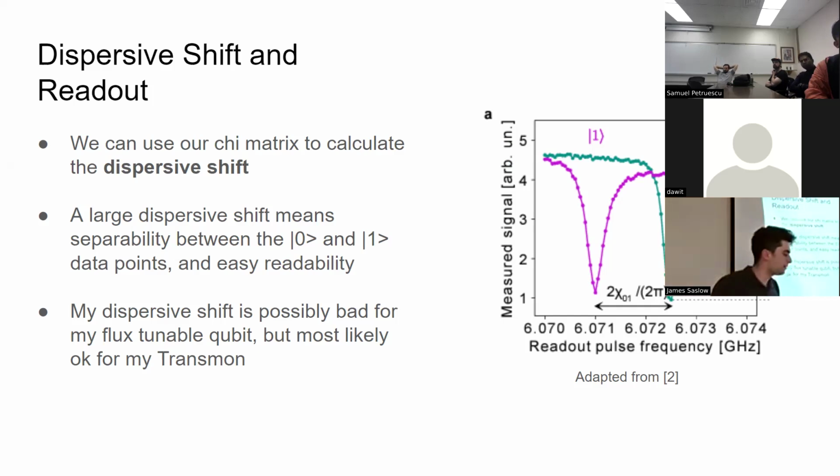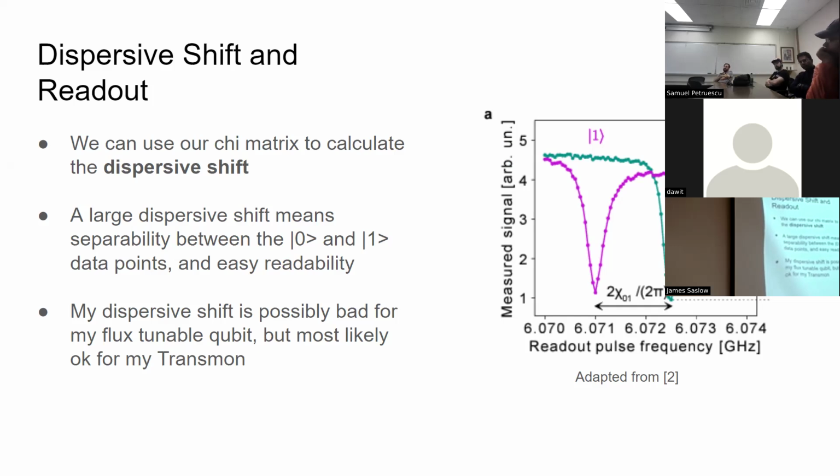Yeah, so you can think of the dispersive shift as this shift right here, this gap, and you can think of this purple dip here as your 1 state. So anything that falls into this category is your 1, and anything that falls into this category is your 0. You can see that if you take the shift and bring it to 0, you have these wells overlapping. And it's very difficult to tell what's your 0, what's your 1. So it's very important to have some sort of shift to keep your 0 category and your 1 category separate.